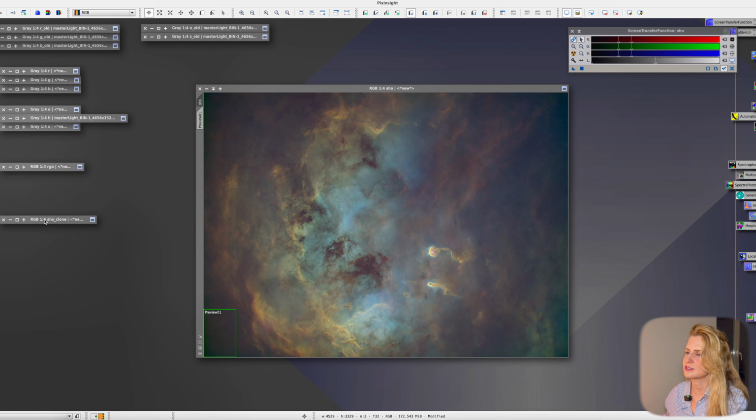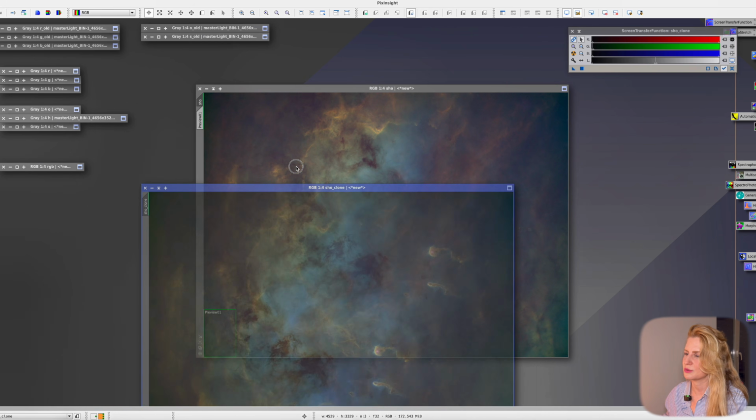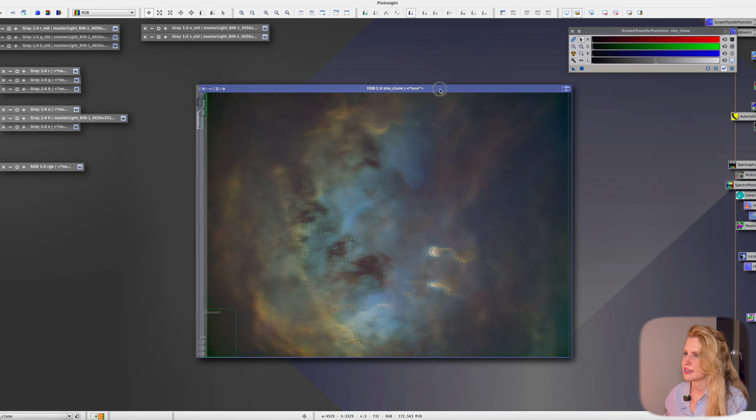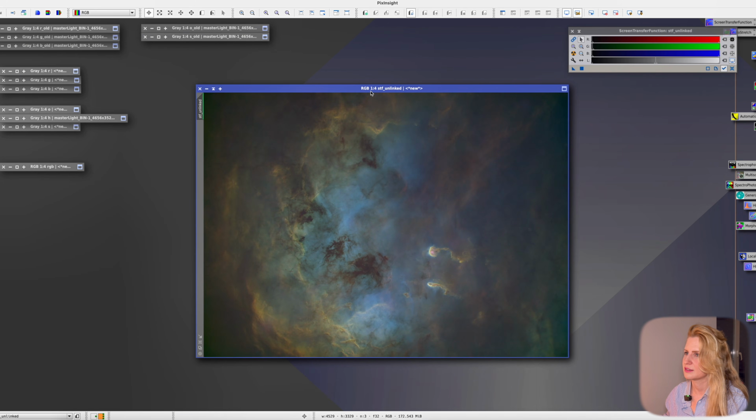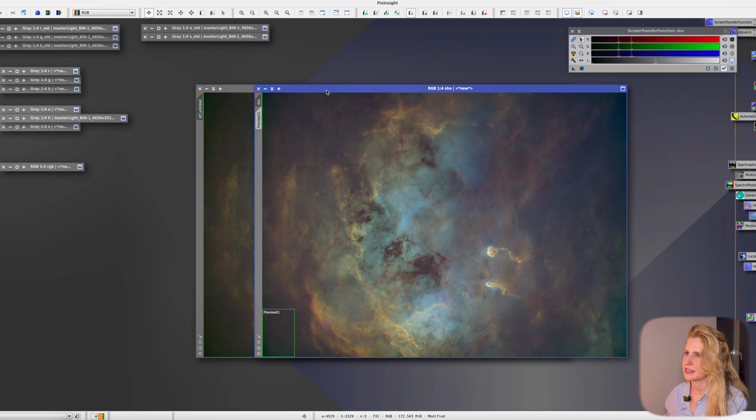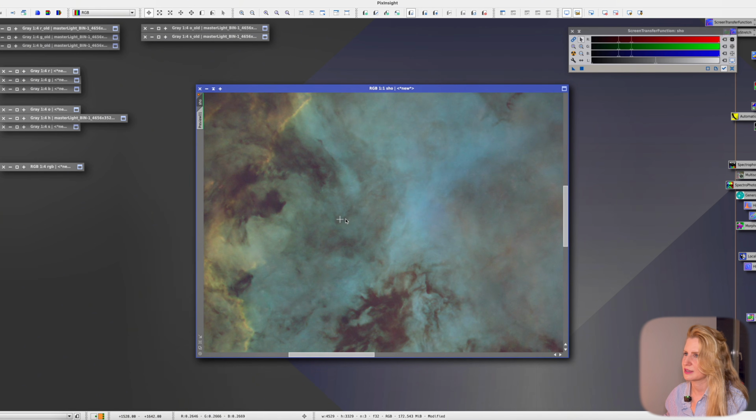And then if I compare it to the one that was the auto STF balance, we can blink. I will rename this to STF unlinked. And now I can compare the two, blinking. The level of stretch is just one thing, even though they're both the auto stretch at this point. But have a look at the middle, how much richer the middle areas are, and if you check the corners, actually the one that we did the proper way is still less green. And if I sync the two and look at the middle, look how much richer it is.